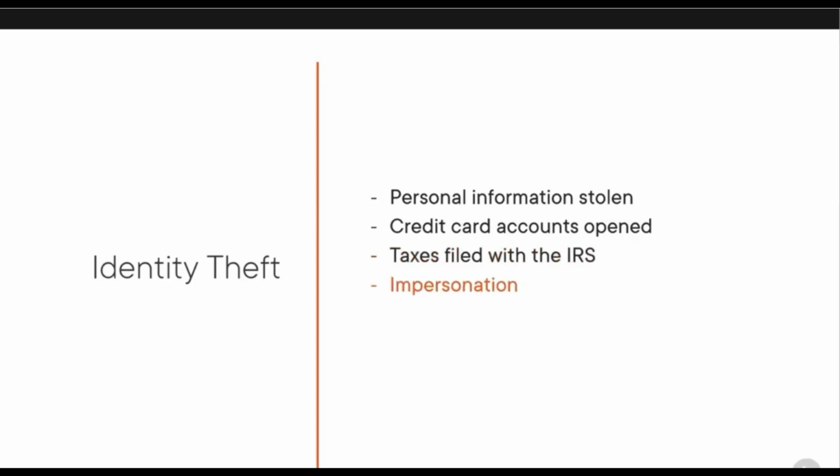Worse yet, since a fraudulent return was filed under your name, the IRS may actually audit you as a result. Lastly, impersonation is another problem. Here we have scenarios where various services may be used by an attacker using a victim's social security number. These services may be food stamps, school-related programs, or other government-run programs. Imagine any of these scenarios, and now think about how to unwind and reverse the damage. Once something is on the internet, it tends to stay there, so it's very difficult to undo what was done, and it may take years to fully recover one's credit or identity. There are also no guarantees that it wouldn't happen again either.